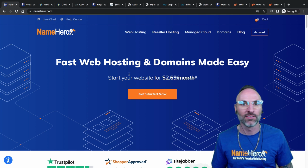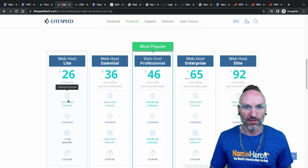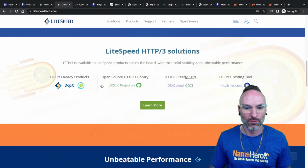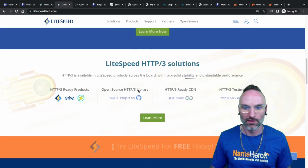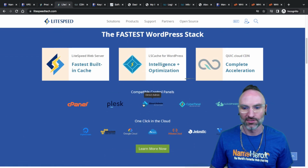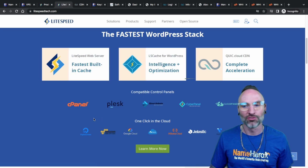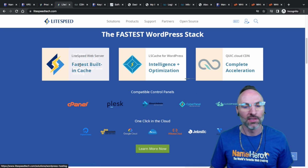I know that's my friends at Nginx, sometimes that's the hang-up. LiteSpeed works with many different control panels. Let's go back here. As we mentioned, there was cPanel, cPanel Plus, DirectAdmin, CyberPanel, and CloudPages. So if you have one of these, it can easily drop in. They have their open source version, which only works with either CyberPanel or just a default LAMP stack. And then their enterprise version works with these control panels.